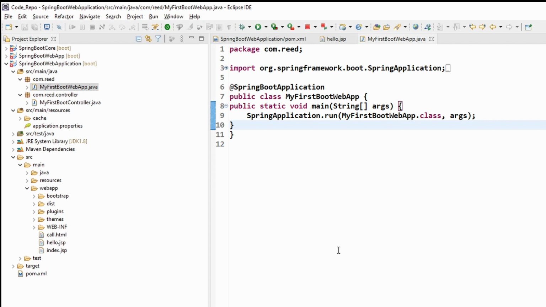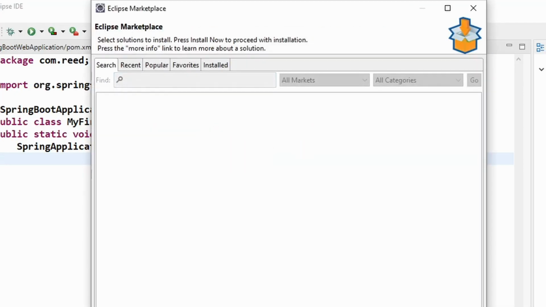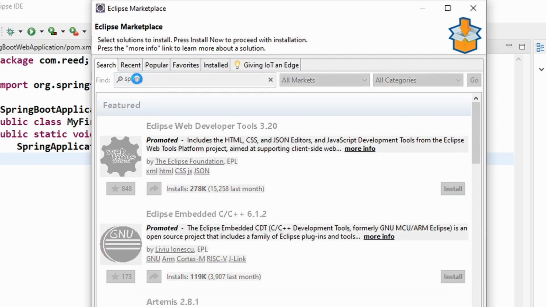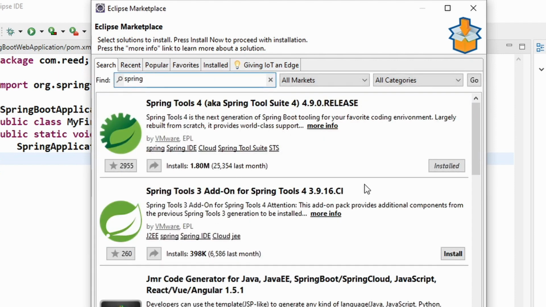Another way is you need to have the latest Eclipse. And in the latest Eclipse, what you need to do is go to Eclipse Marketplace, and from here you have to go for Spring Tool Suite. If you search for Spring, you can see Spring Tools 4. This is what you need in order to make your Eclipse ready to develop a Spring Boot based application.